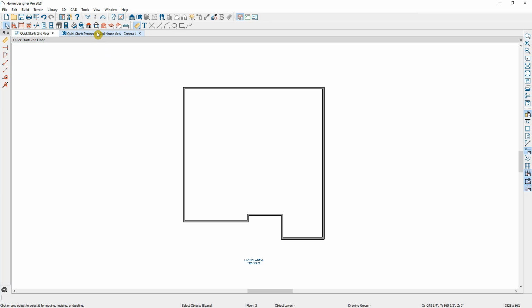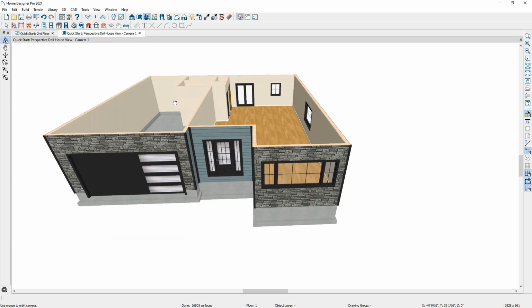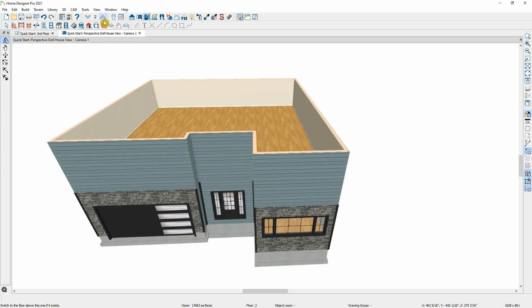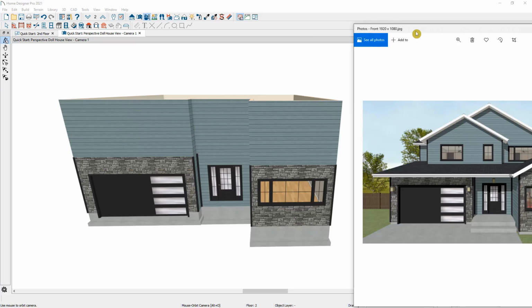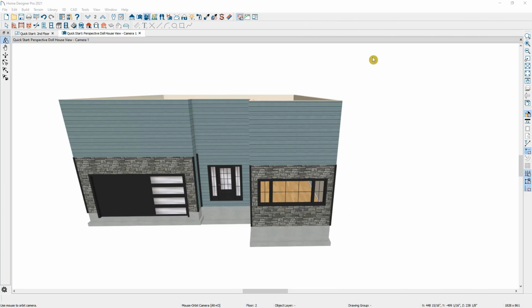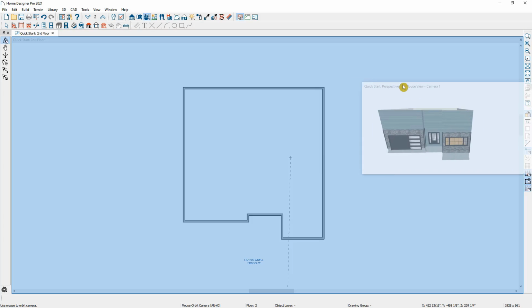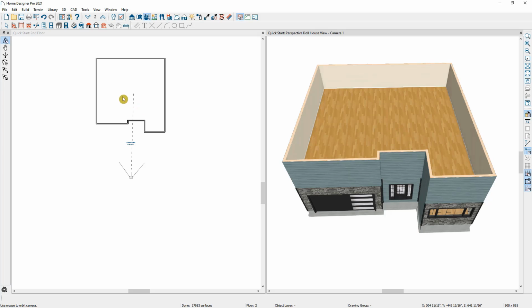And if we go to our 3D view, we're still on the first floor because we're using that dollhouse view, which is floor level specific, but we can go up to the second floor and see how that's coming into the design. So when you compare our 3D view with our photo of the completed design, you can see that these walls on the second floor are going to have to be pushed back to meet our design requirements. So let's go ahead and make these changes. And what I'm going to do is I'm going to work in both our 2D and our 3D view. I'm just going to reposition our 3D view slightly.